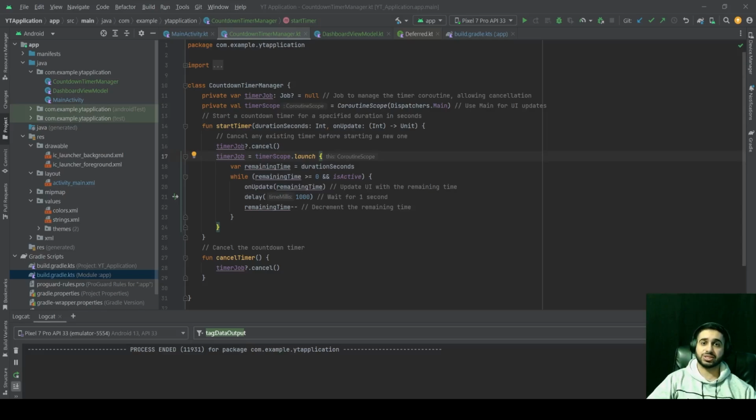When a coroutine is launched within a scope, it's automatically associated with a job object. And this association is very important because it ties the coroutine's execution to the life cycle of the scope that it's launched from. For example, canceling the job of a coroutine scope effectively cancels all of the coroutines which are launched within that scope, which demonstrates the hierarchical nature of coroutine cancellation and lifecycle management as well.